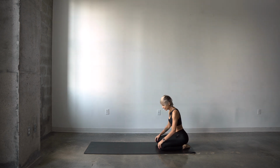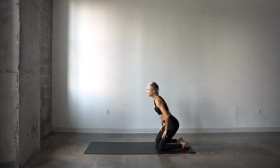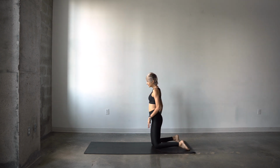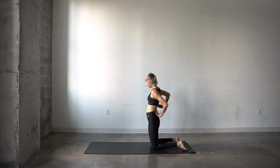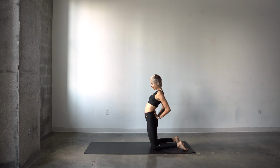And you're going to find stillness. Knees are going to stay kind of hip distance apart. You're lifting the hips up. And you're going to bring the feet the same distance the knees are at. We're going into our camel, and we'll do a couple of different variations. First, to start, the hands are going to your lower back. The fingertips are facing up. You're going to keep the hips in line with your knees.